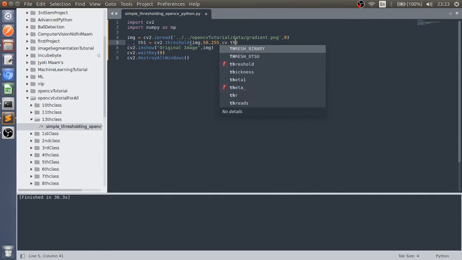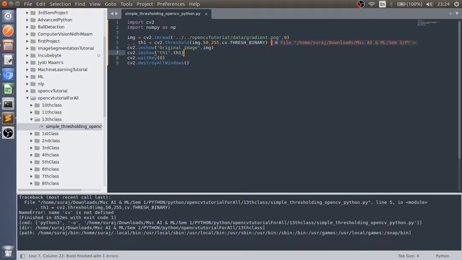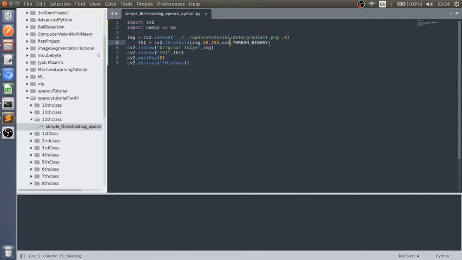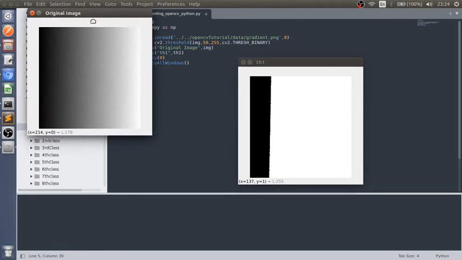cv dot THRESH_BINARY. So let me copy this, th1, and show it.